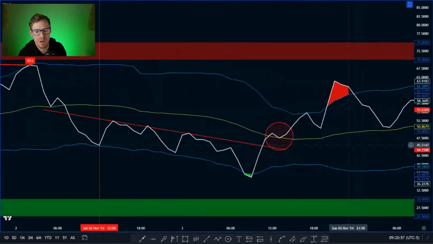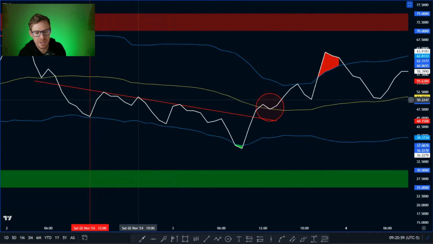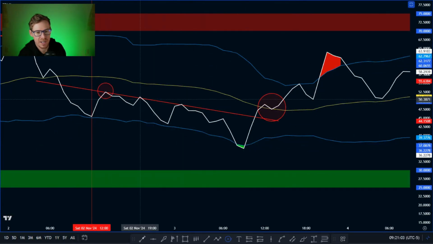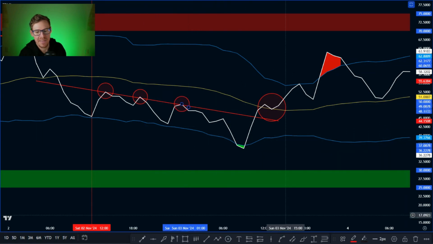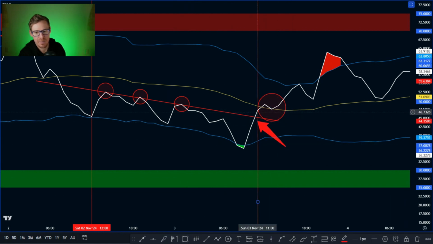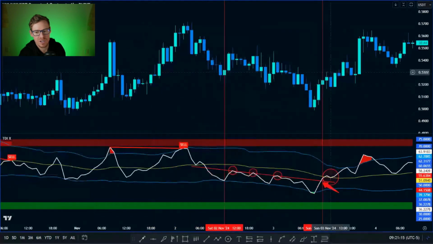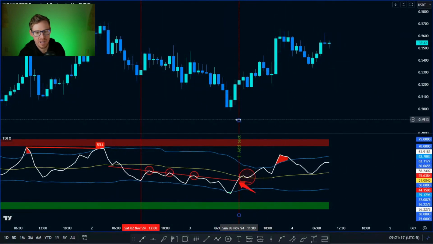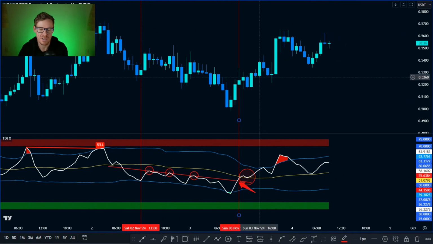Now that we've marked this out, you can see this was clearly the trend line being formed. Look, trend line being formed, trend line being formed, trend line being formed. And then this was the point where price broke above it. Can you see right here? So I'll mark this point out right about there. If we go onto the chart over here and we mark it out, you can see this is primarily the place where you want to stop your shorts because the market could be reversing against you now.